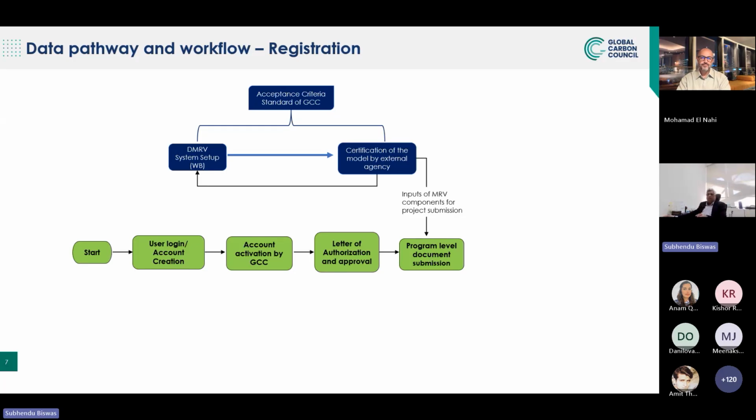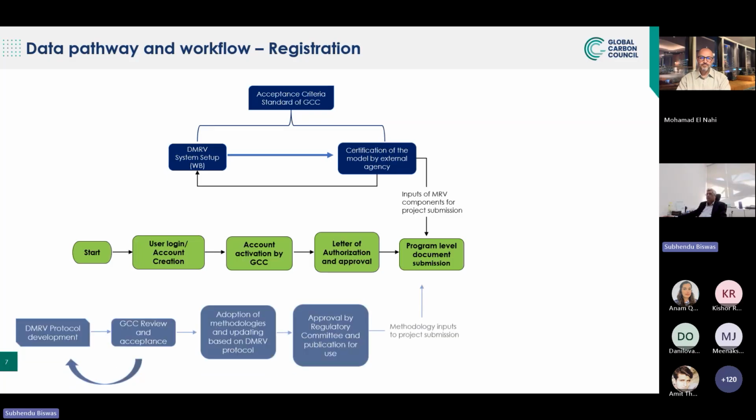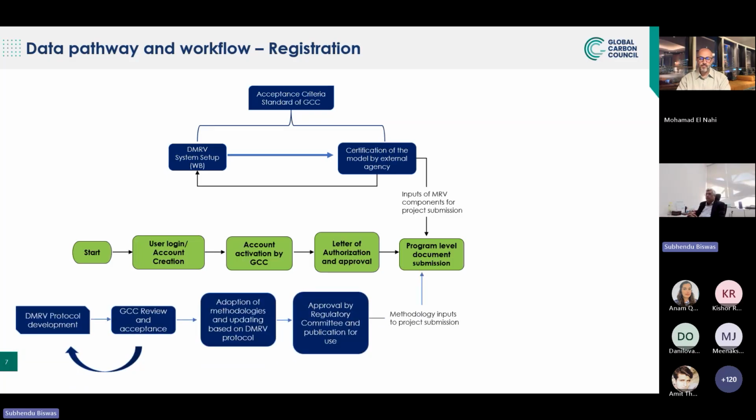Apart from that, one of the biggest enablers of DMRV would be a methodology which would be able to do this. Classically, the methodologies that we have at this point in time are aligned in a manner that you can do an annual issuance. It's not tailor-made to do an issuance maybe on a 5-day basis, 7-day basis, on an ongoing basis. So we took up the task at GCC of taking those methodologies, including in it the DMRV protocol, and modifying them to suit a real-time issuance of credit. So that methodology is applicable in the case of a DMRV-based system.